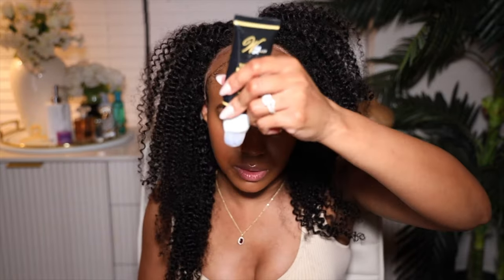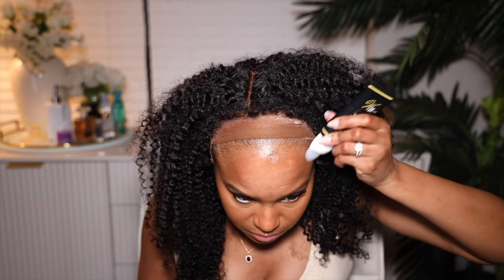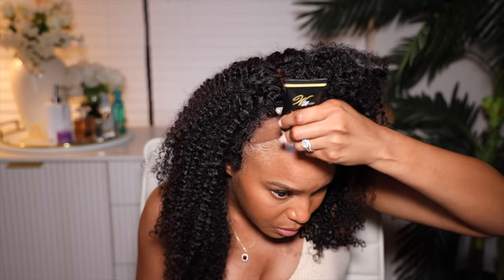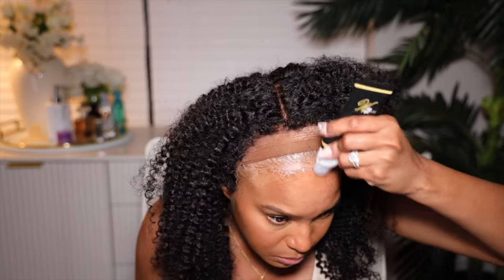So this is what I do. I take the Wig Dealer Gel and I just apply it all the way across on the forehead and then you just allow it to get tacky. You can use a blow dryer or you can just air dry it. I like to air dry it because the blow dryer dries it too fast, but usually I let it dry for maybe a minute or two and then I'll go in with a second layer, then we apply the wig.